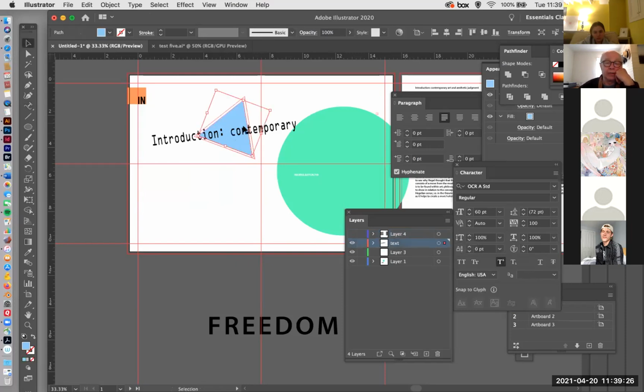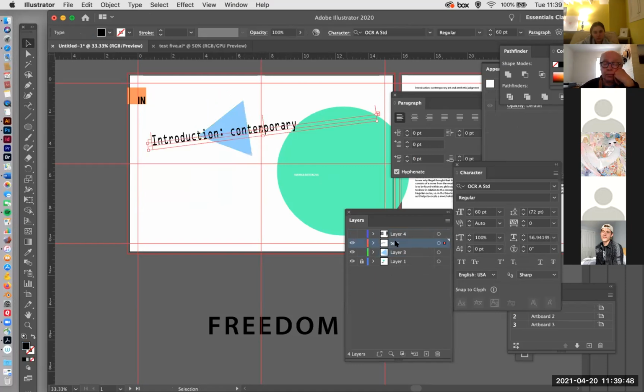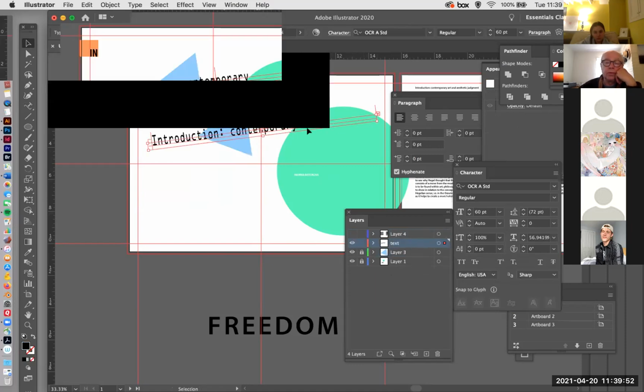Hard to get everything on a different layer, isolated. Figure out the problem is.